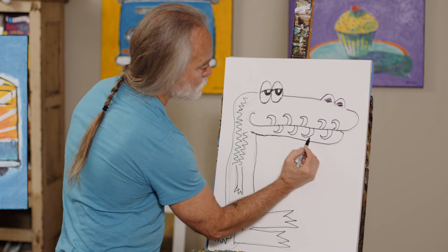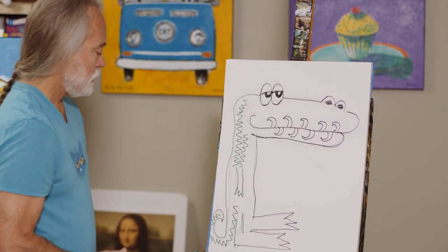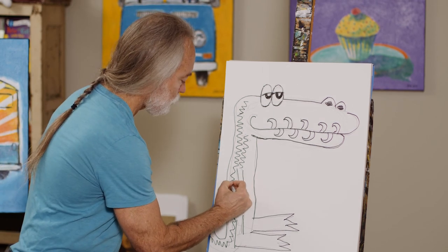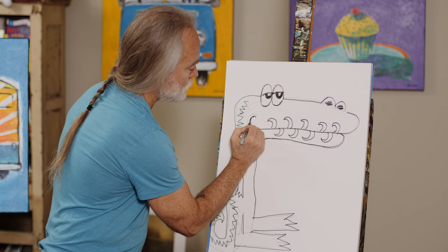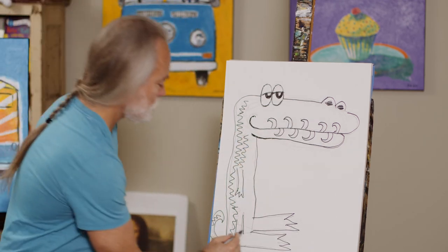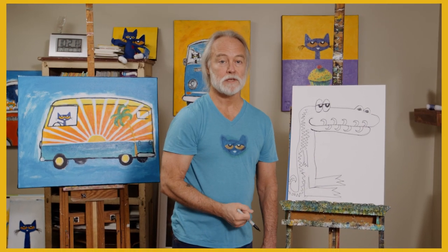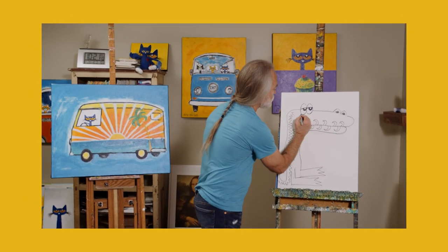And then, when you get all that done, you can take an eraser and go back in and erase all the lines that you don't like. Okay, how does yours look? Are you keeping up? Did everybody keep up? There you go.